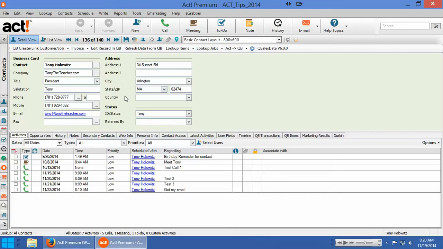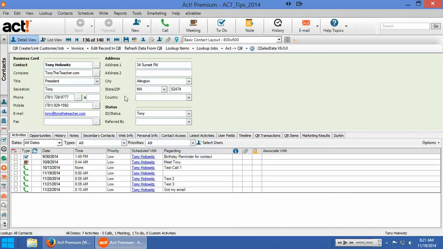Now, some of you might or might not be aware of this, but there are a couple different versions of Act that most of you are familiar with. There's what's called Act Pro, which is approximately $259, and there's also Act Premium, which is approximately $499. So there's a substantial difference. Act Premium is really designed for bigger groups of people, for small businesses with roughly 10 Act users or more. So Act Premium has some optional tools that are built in, and one of them is called Act Premium for Web. Now, what is that?